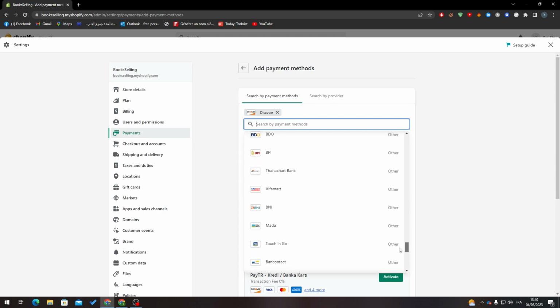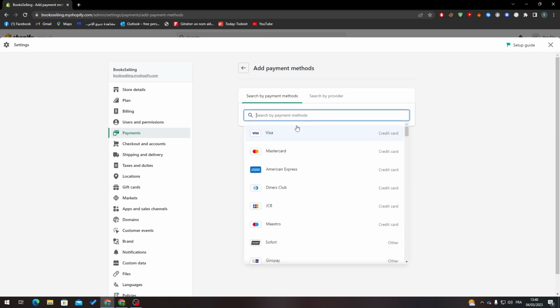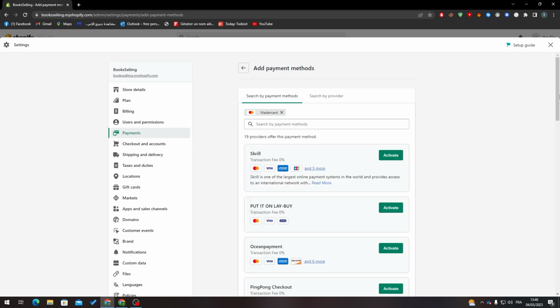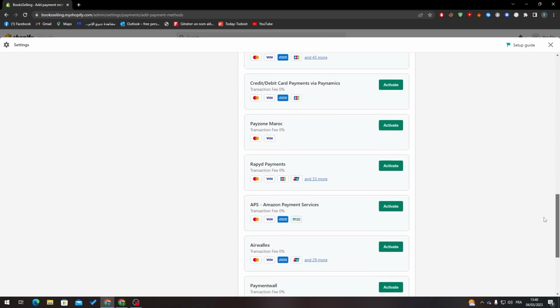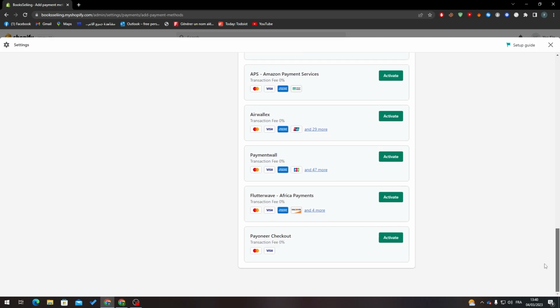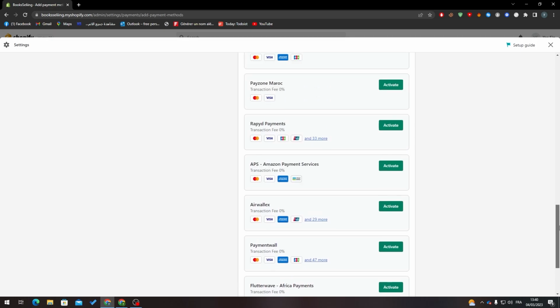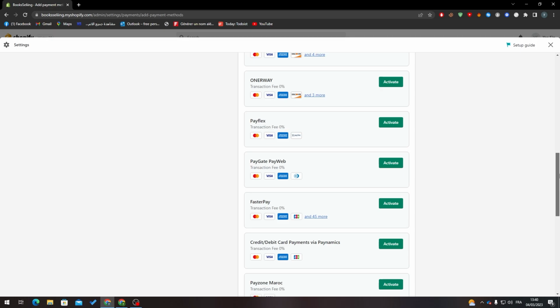So they have an infinite amount of payment methods. All you need to do is choose your payment method. For example, you choose MasterCard, and here, guys, you can choose whatever you like. Here are the fees, as you can see. You can choose whatever you'd like from these, and make sure to see the fees as well. Here, for example, you can find Buy Checkout. So this is how you can get your money out, basically.